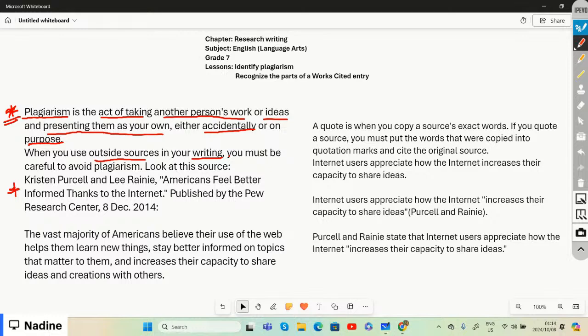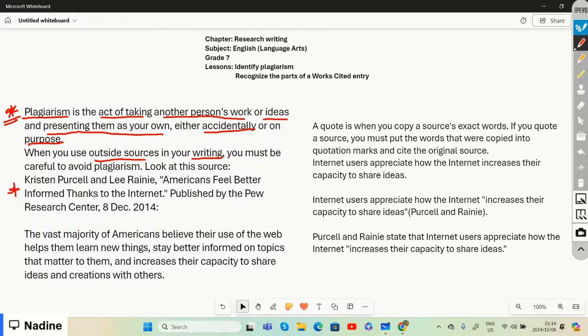So, in order for you to avoid plagiarism, you need to cite whatever you have read. And you can cite it by, for example, quoting from the internet, or quoting from a book, or quoting something that you saw.